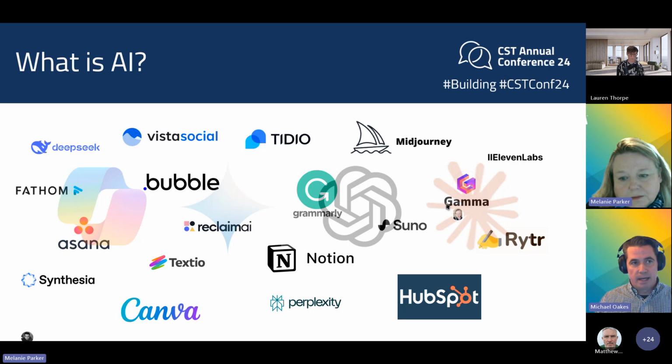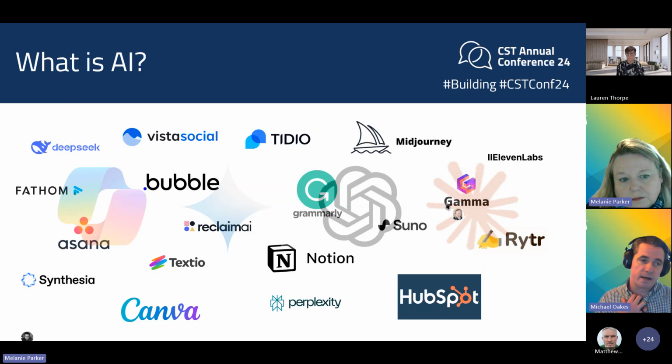So when we look a little bit deeper, AI is a much broader field than just these assistant tools. A simple search brings up numerous AI products that can help with, so some of the ones on this slide can help with research, video creation and editing, music creation and editing, note-taking, writing, grammar and writing improvement, search engines, social media management, image generation, graphic design, app building and coding, project management, scheduling, customer service, and voice generation. So there's a huge array of these AI tools out there.